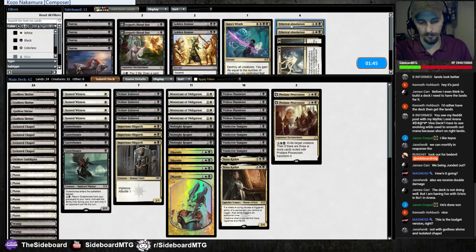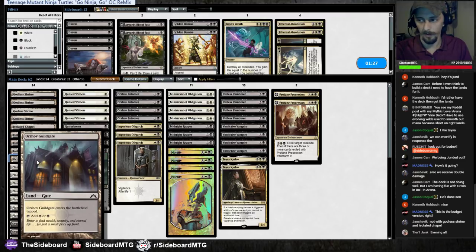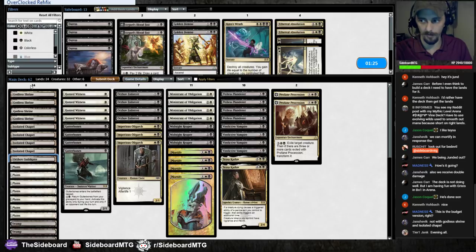So, yeah, this is the budget version. We didn't do so well with the mana base the first couple times we tried to roll through with the budget version. Dev said, hey, if you got the lands, upgrade them. And guess what? We had the lands. So I upgraded the mana base. I went with 4 Godless Shrine, 4 Isolated Chapels, and 1 Orzhov Guild Gate, giving us 9 total split lands. And then everything else is basic.